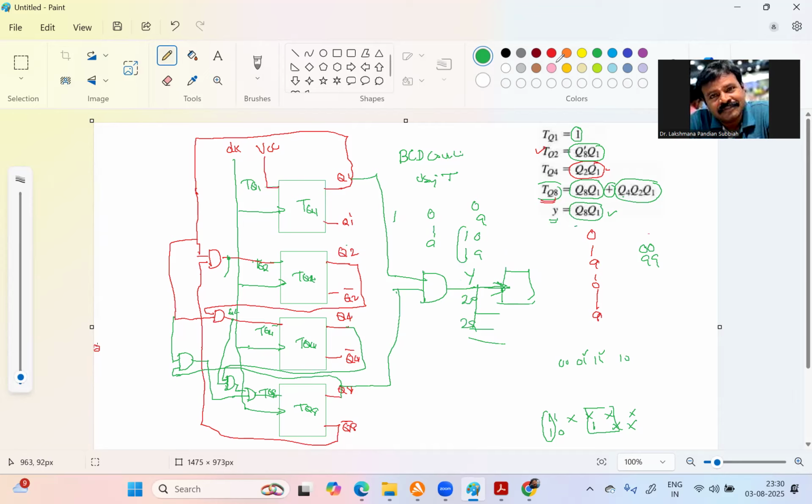This is a 2-digit BCD counter. The Y gives the count input to the next BCD counter, and it continues to increment the count. We can have 2-digit or 3-digit counters too, with three BCD counters concatenated, so we get a 3-digit BCD counter. We can stop here and continue in the next lecture.